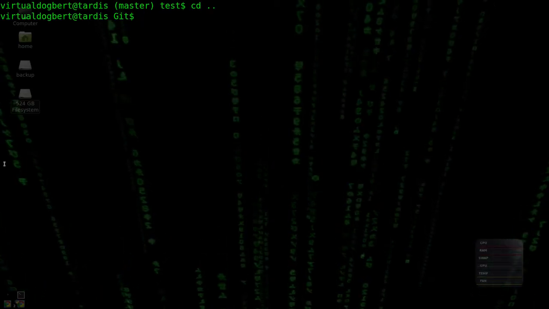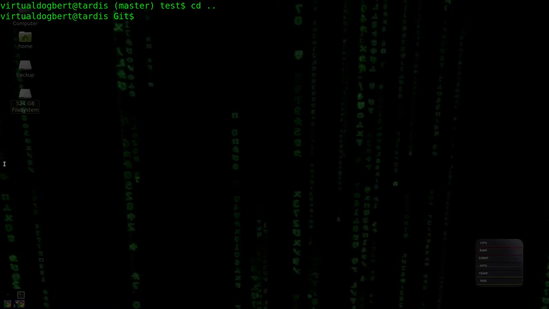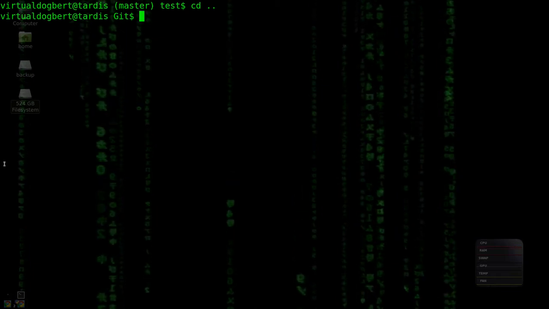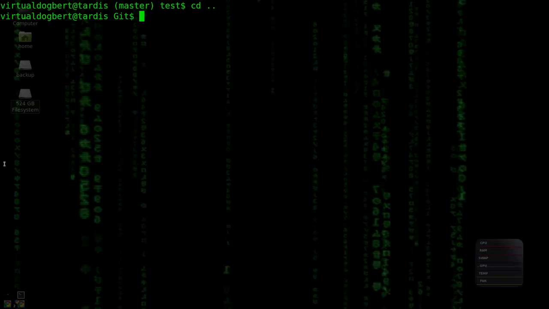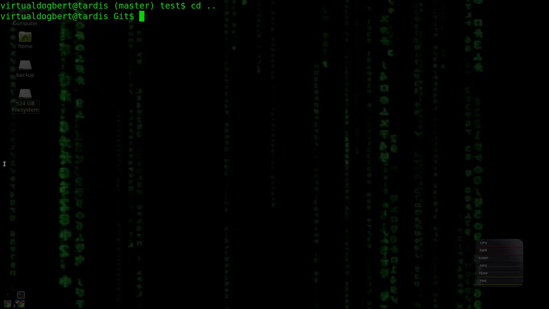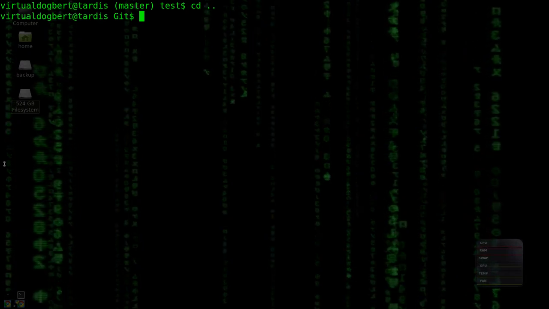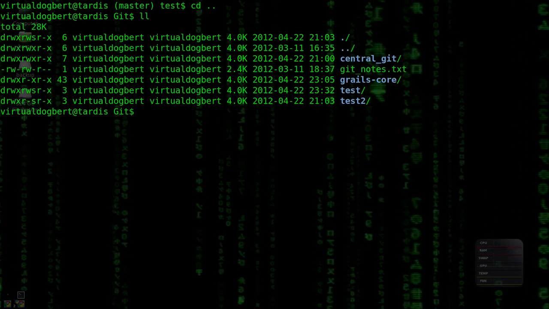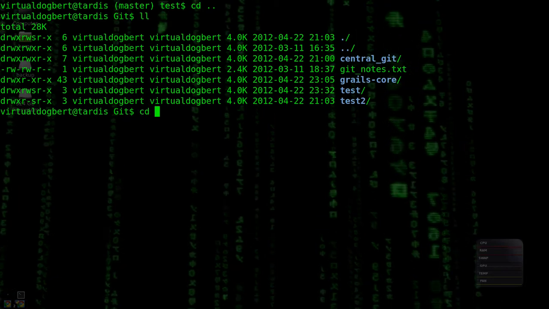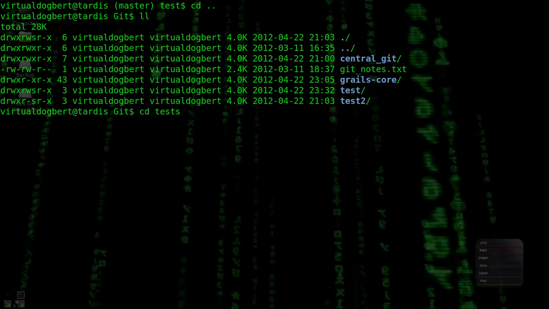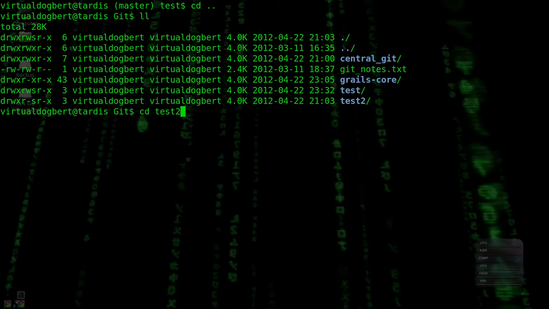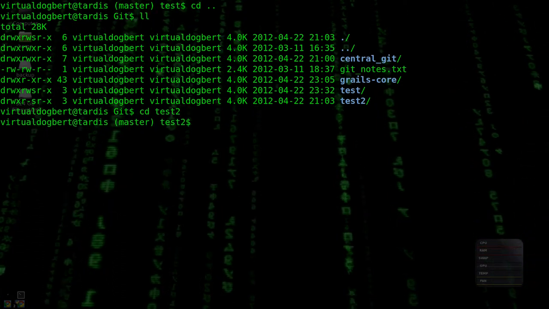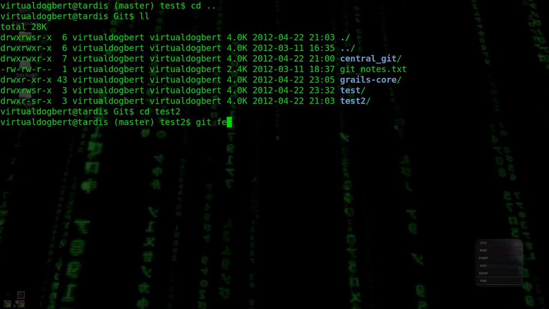Okay, in this tutorial, I'm going to be talking about fetch and pull, two ways to get something down from either a centralized remote repository or from another repository. So what we want to do is, I took the stuff that we had from test and synced that with the central repository that you might remember from another time, and we're going to go into test 2. I'll show you how to actually push stuff to the central repository, but that's in the next video. So right now we're going into test 2, and we want to do a git fetch.